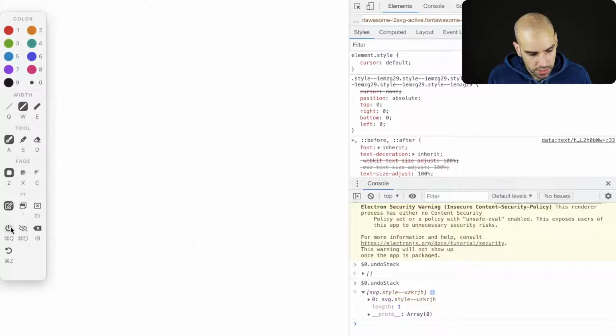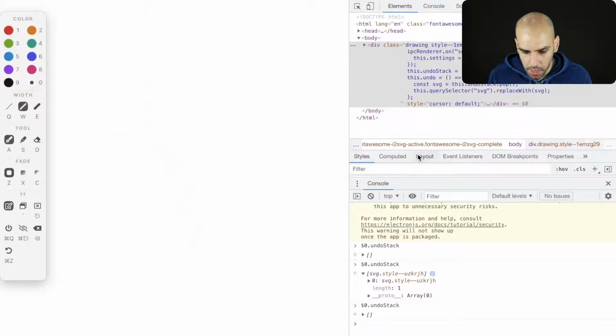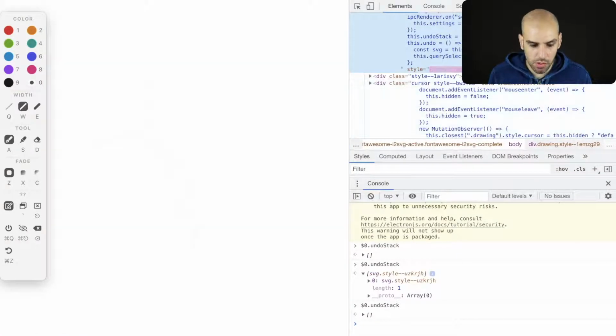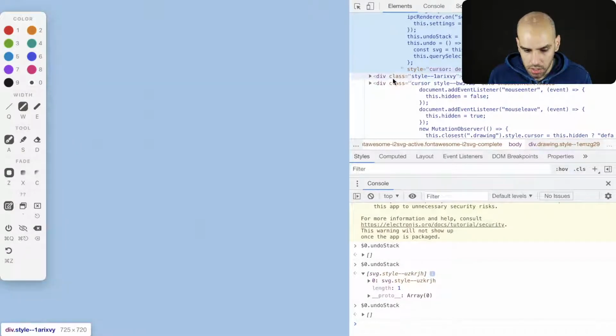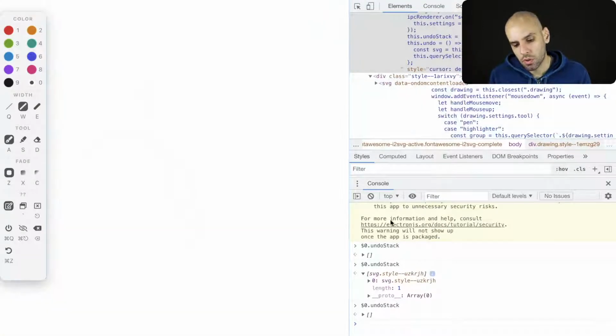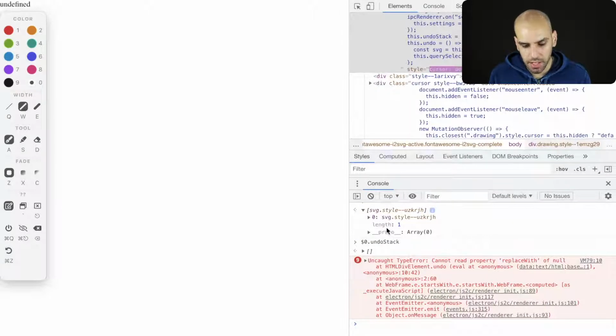And then when I hit undo the first time, my undo stack is empty, and my SVG should be the original one, but it's not. I can tell because the line is still there. Oh. If I just keep hitting undo, then I will try to undo on an empty stack.